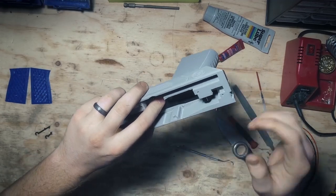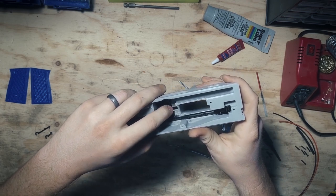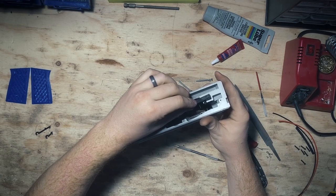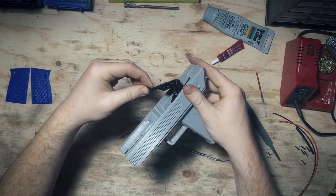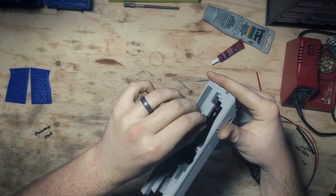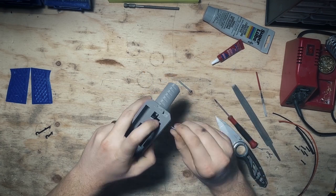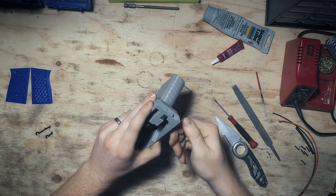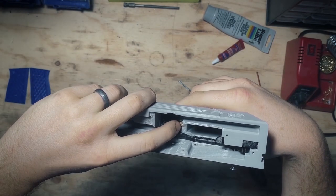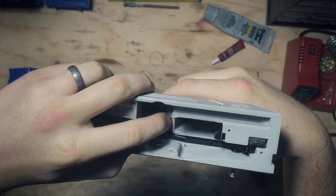After some guessing and checking and continued filing, we finally got to the point where we can just with one finger get it moving back and forth pretty easily. Now we're going to back that out again and introduce the last piece — our pusher — which we already made sure was working okay in that slot. We're going to put him into the top there and then get him into his slot. It's looking pretty good — I'm simulating the spring right now. I can tell as I pull the trigger that the mechanisms are moving just fine without too much resistance.